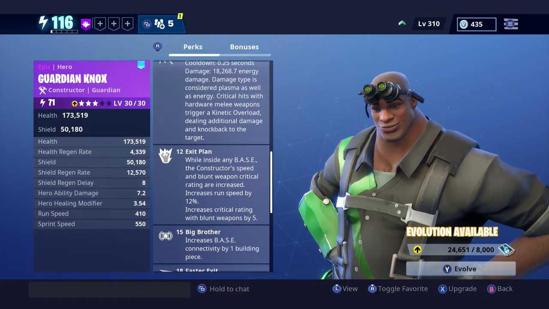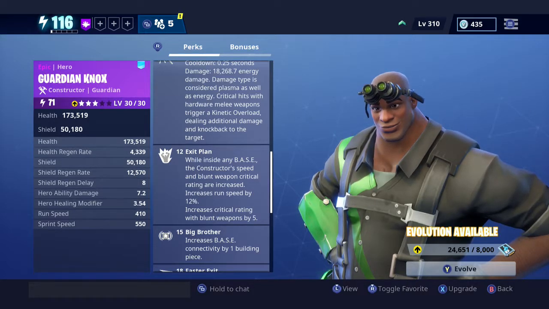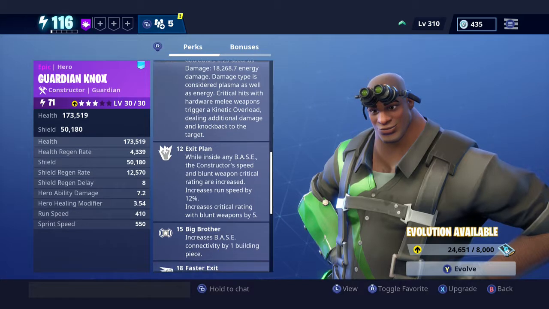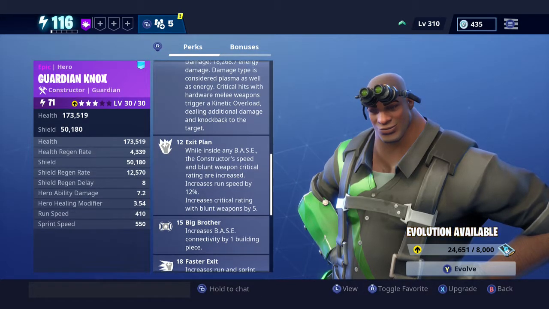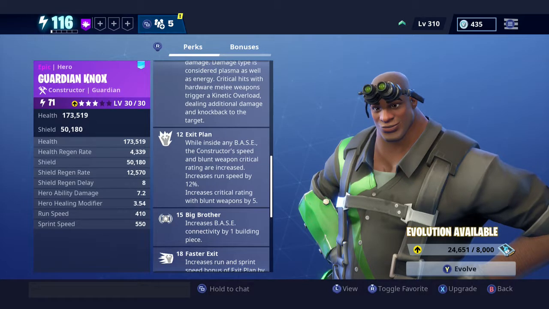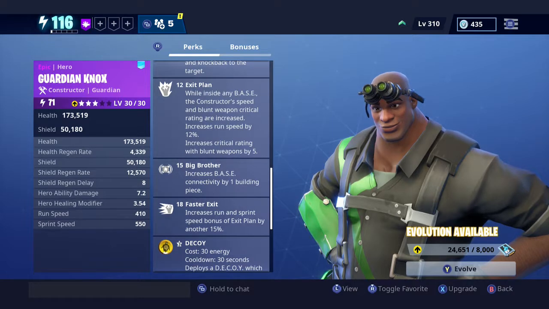So at level 12 we have exit plan. While inside the base, the constructor's speed and blunt weapon critical rating are increased. Increased run speed by 12%, increased critical rating with a blunt weapon by 5.